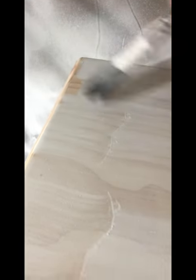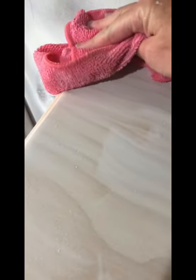When I'm doing my whitewash, I like to start with a 50-50 ratio, so 50% paint, 50% water. The good thing with whitewashing is if you haven't reached your desired colour when you're wiping it back, you can always do another coat. It doesn't matter how many coats you do, just as long as you get to where you need to go.